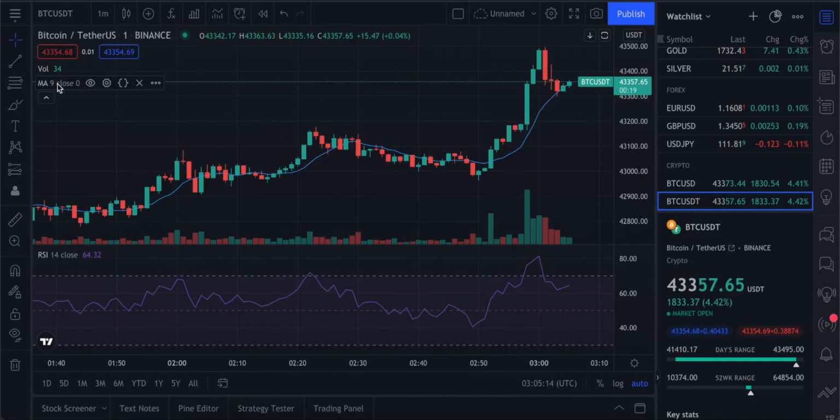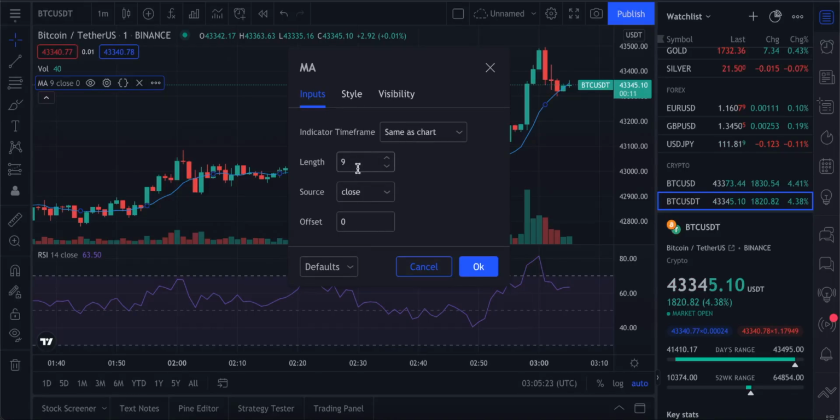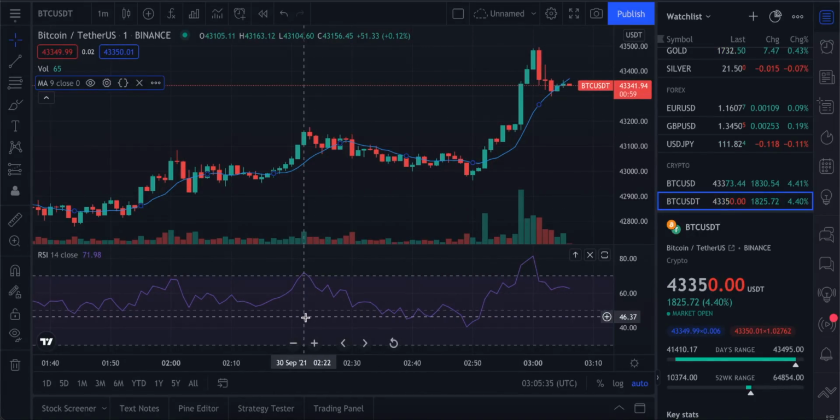And once again, for the moving average, you can see it's listed right here, and you can click on the settings menu, and if you want to change the length of the moving average, the time frame, say you want to enter the 200-day moving average, you can make the changes right there. These are just basic indicators, again, that you can use to help solidify the pattern that you think you're seeing in the chart, to help make your decision to either buy or sell in that particular moment.